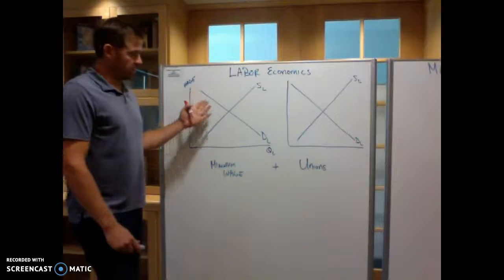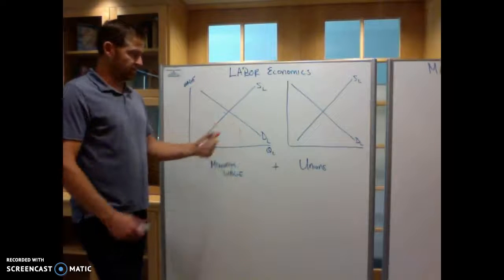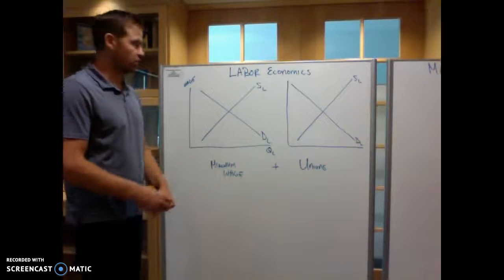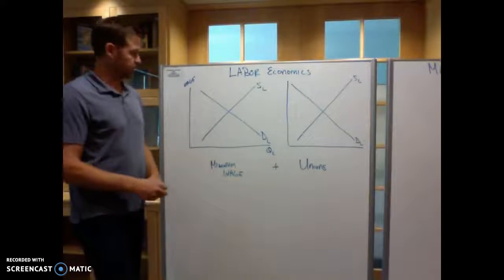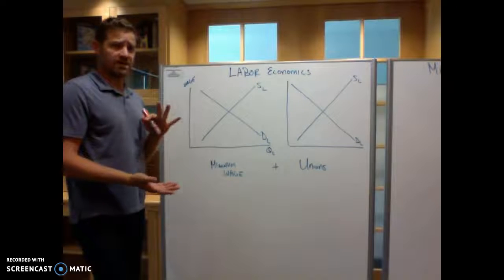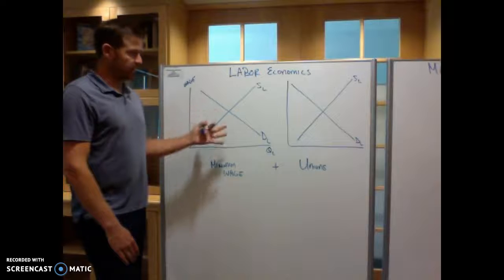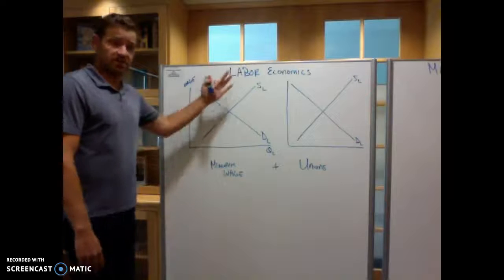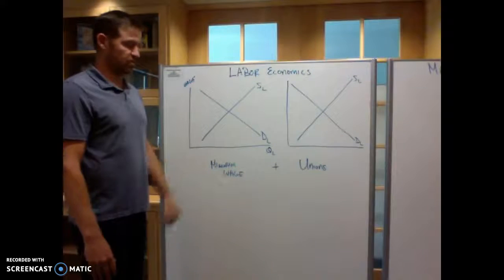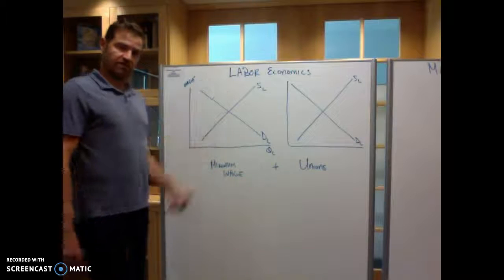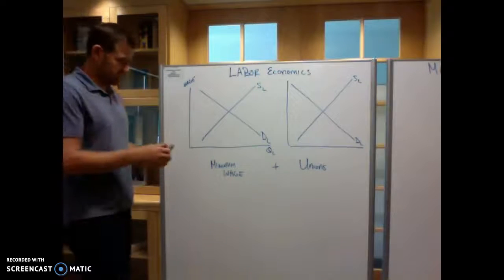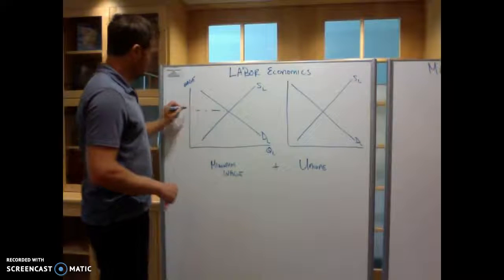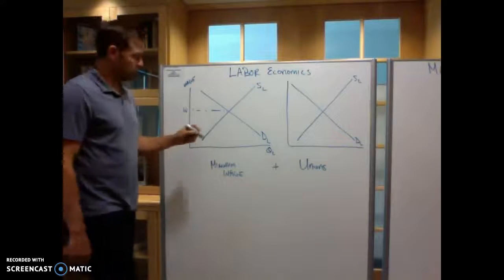The demand for labor is going to be coming from the businesses, and the supply of labor is going to be coming from the population, us as workers, right? So everything in a way is flipped upside down. Before, on a normal supply and demand graph for goods and services, it's the supply that represents the businesses, and the consumers represent the demand. Now everything's flipped.